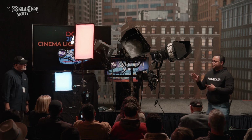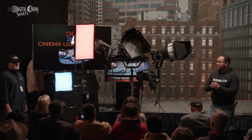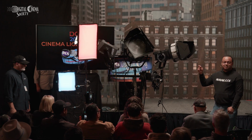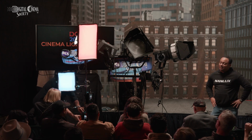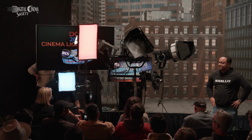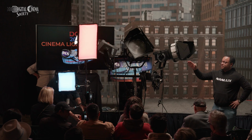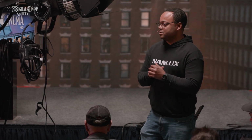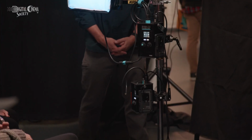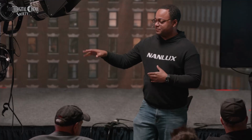That light is very bright as a soft light. It's very bright as a hard light. It's easy to use. It only weighs a few pounds. The street price for the 2x1 is $799, and it's just silly. And then there are other versions of this in the same form factor in bicolor, and the price is even lower for that. So you have different tiers that you can use for different budgets. They could maybe get one RGB color light and a few bicolor options as well, and it has different battery options.